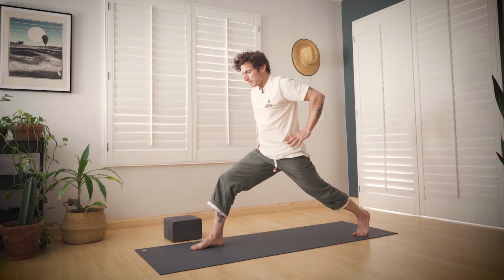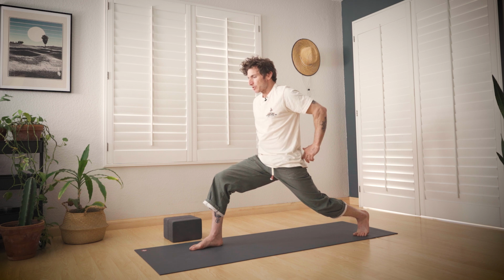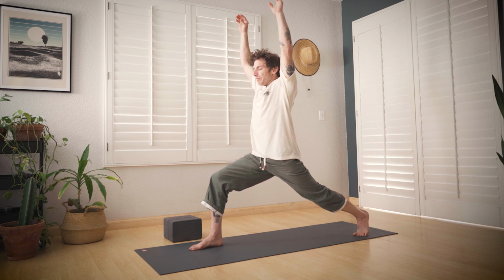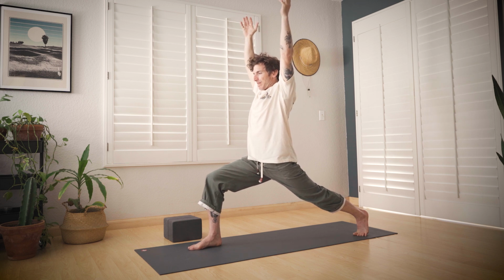If it helps, you can widen the stance a little bit. Bend your back knee slightly. Try to pull the hips under the shoulders. And then as you re-straighten the left leg, try to contract the glutes, engage the lower back, and reach up, but not backwards. So we're trying to find engagement of the lower back, but not dumping into the lower back. So we're going up, but not backwards. Breathe in deeply.